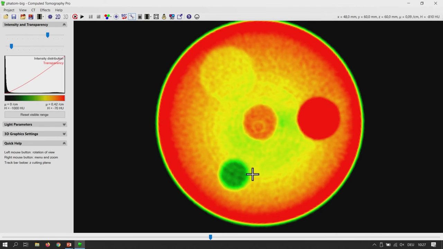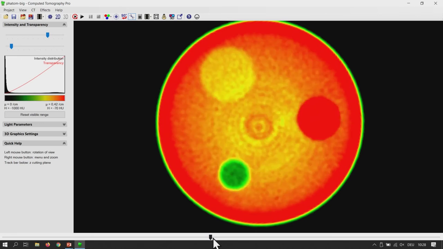So they all have different absorption coefficients, and students can take their measurements and see that the Teflon is quite homogeneous in itself, but it is very different from the other plastics. Of course, there are fluorine atoms which absorb more of our X-rays than the pure carbohydrates like plexiglass or polyoxymethylene do. There is nothing but hydrogen, carbon, and a little bit of oxygen in here. And this is pure air with the lowest Hounsfield units and so on.